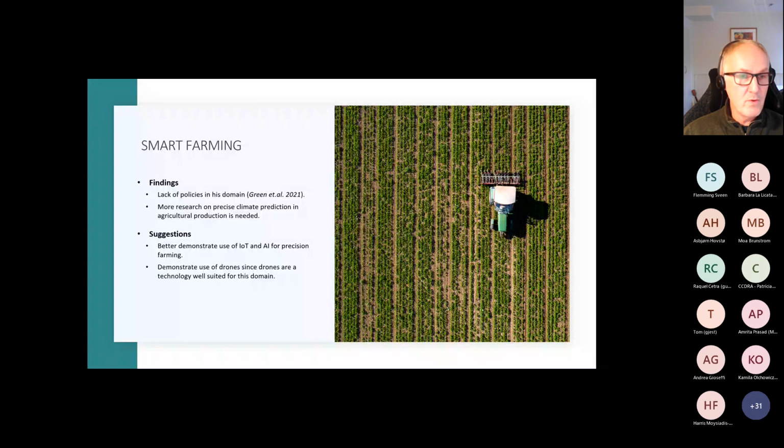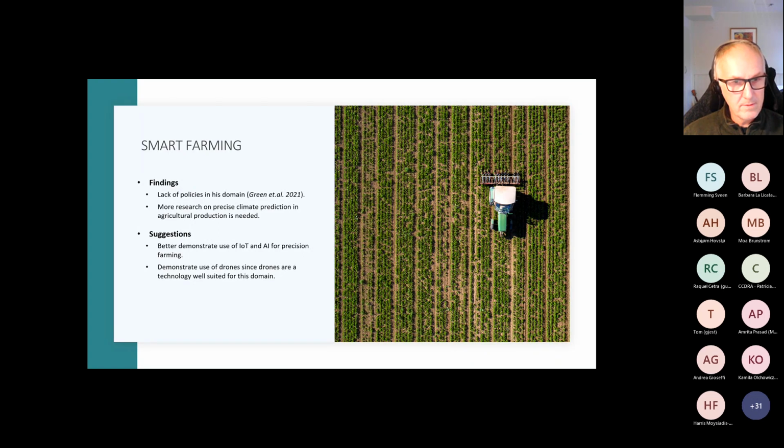And another thing we find is that there's a need for more research on what we call precise climate prediction, which is also important for this agricultural production. And one way of doing this is to use drones. Drones is one of the technologies that we actually have in AURORAL, and that we maybe can utilize better.